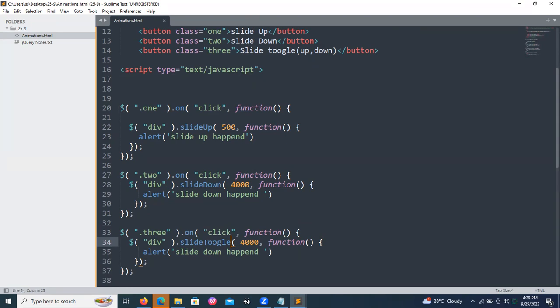So how is toggle going to be working? I'm not giving the alert over there, and here I'm giving the alert box. You can switch off alert boxes. Now you can see how slide toggle is happening. For slide toggle, I'm giving only 1000 seconds. Sorry, 1000 milliseconds. It means 1 second.